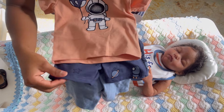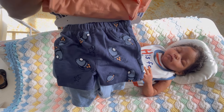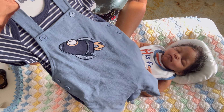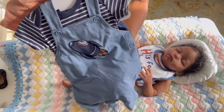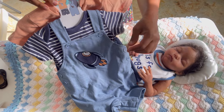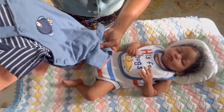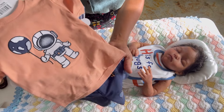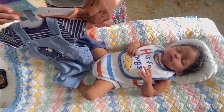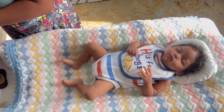Let me see if you can see — he looks so nice in shorts and pants. On the other hand he has an overall with the onesie and like a rocket on it, so both are nice. But I think I'm going with the pants because he looks so nice in pants and shorts.